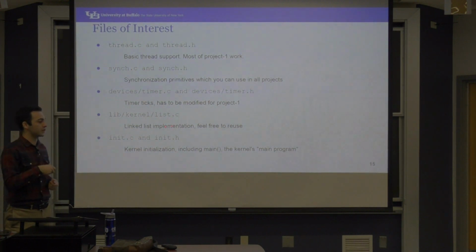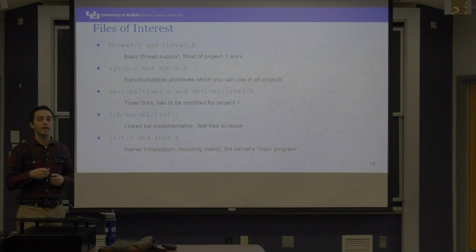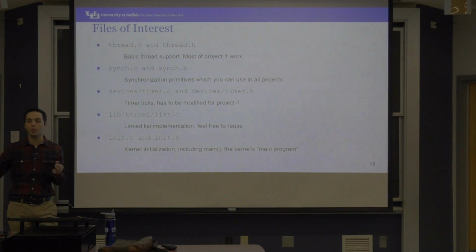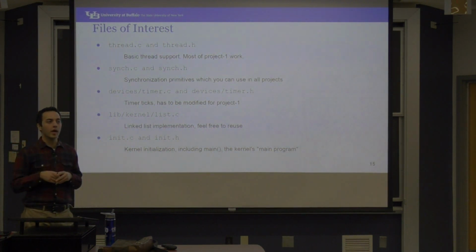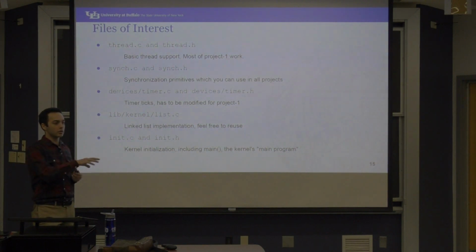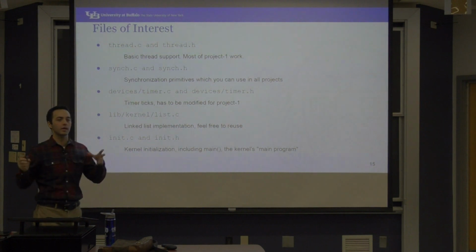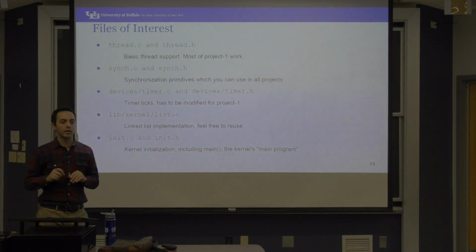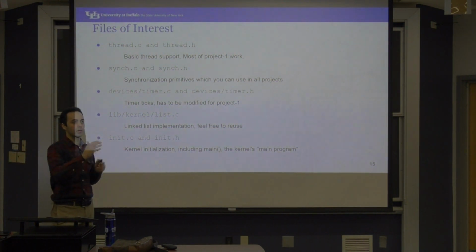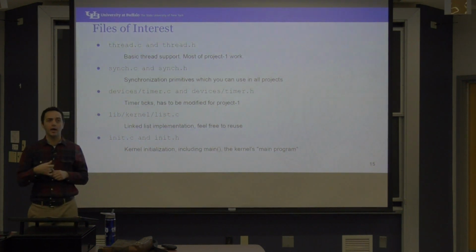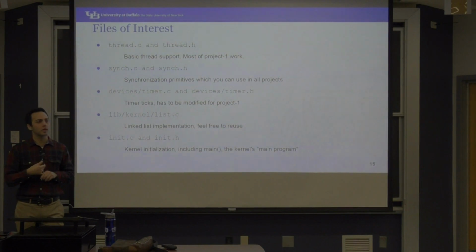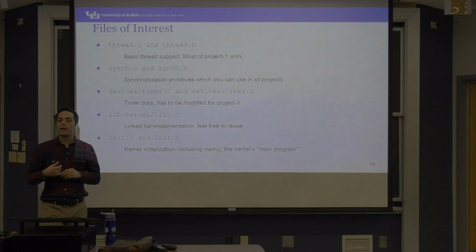One specifically is list, because this is not very intuitive. The way that you understand a list works normally, I guess in C++ or Python or whatever, is that you have a list data structure that you can just directly access, right? Like you define an array of 200 integers and then you just access them with the bracket. Well, this list is not like that. It's a linked list. I'm not sure, I think it's a doubly linked list.